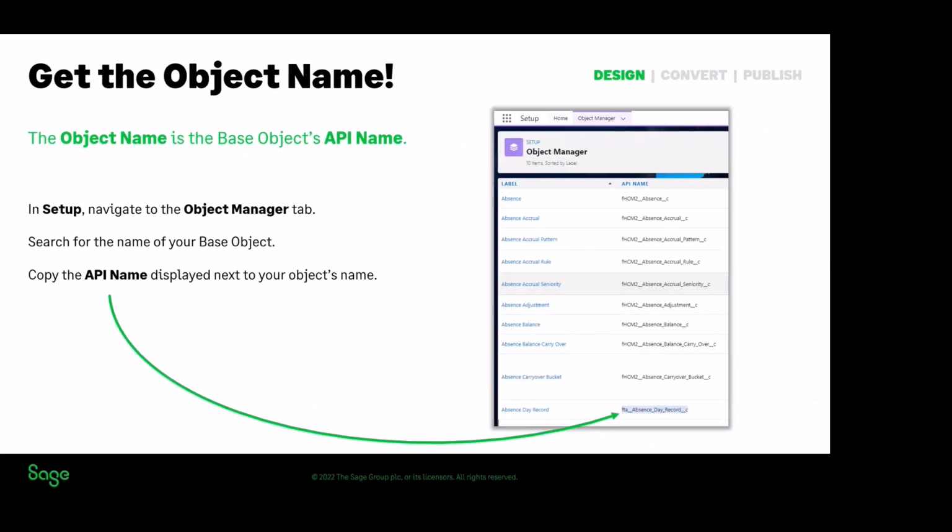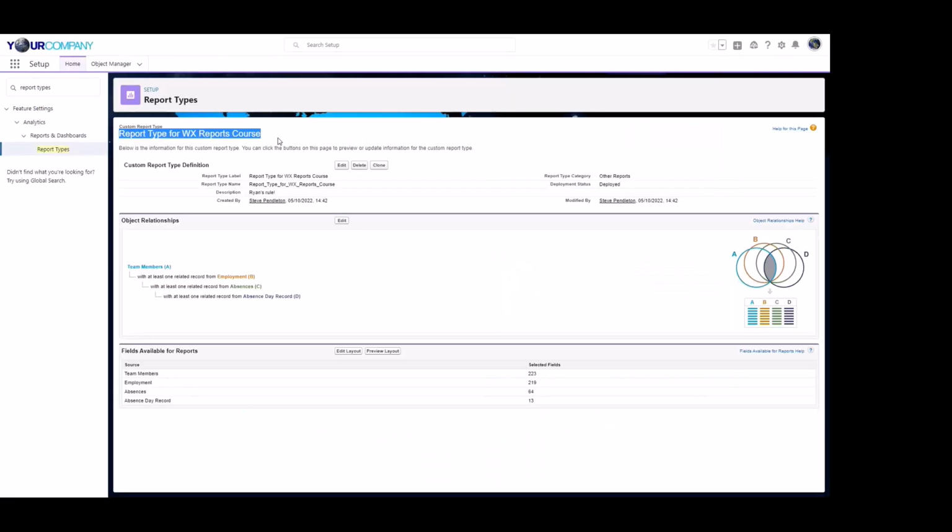Okay, now that we know what our base object is, we need to go and find that base name in the object manager. HR managers may not have access to this, or they may be able to get to setup but not change anything, but still be able to look that up. So this is where our notepad or text edit or Word document comes in handy, because we're going to need to copy that down. So what I would like for you to do is make your way over to setup right now. Go ahead and use that setup gear in the upper right corner. Click to the setup side of the system.